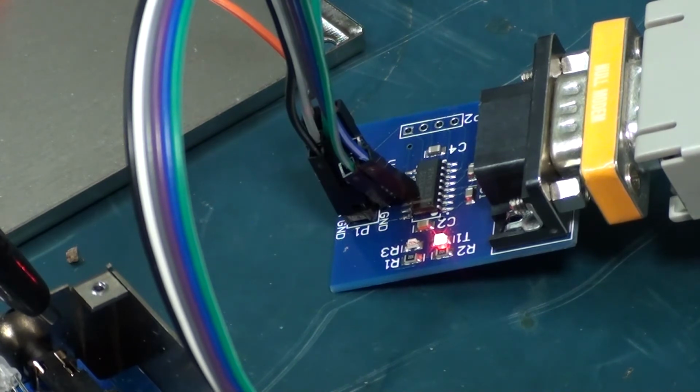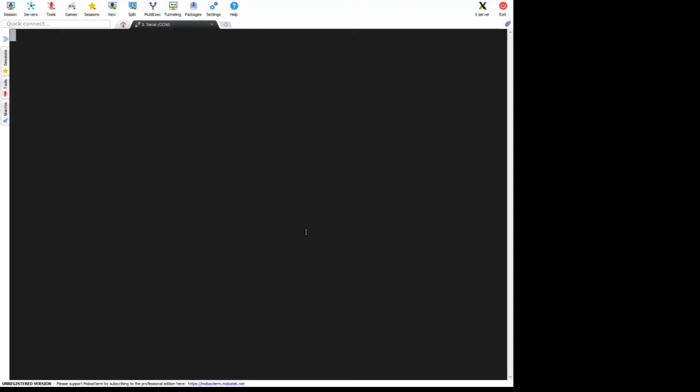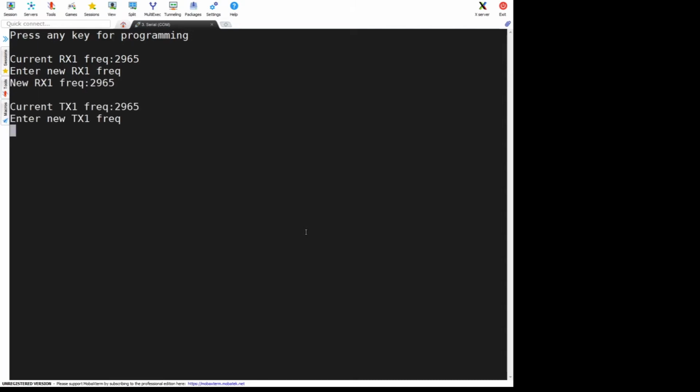You can go all the way up if you have a very old serial port, but generally we don't need that these days. Now if we turn on the transverter, we should get an output on the screen. As we do, hit return, and we can see an increasing cursor. Type in the IF we want for receive, hit return, do the same again for the transmit frequency. So you can have split transmit receive IFs if you require them.